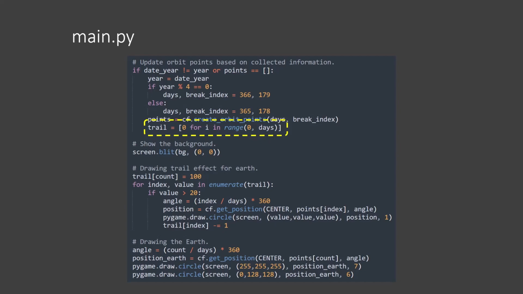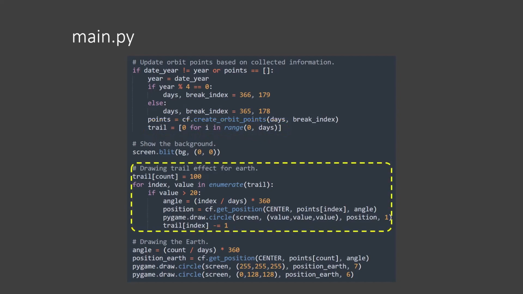So what you'll see is we've initialized this trail, and then down here at the count position we set that to 100, and we can use that to be both a measure of how long ago we were at that point, but also use it for the colour or for the brightness of the grey or the white that we'll use. And then we iterate through all of the trail, and we basically said if the value is greater than 20, we want to do something.